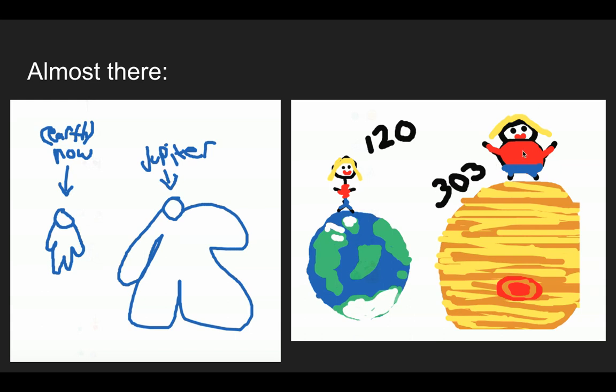But one thing I wanted to clear up, and I know you understand it, but this might clear up mass. Your weight might change if you were to go to Jupiter. However, your mass does not get bigger. You don't all of a sudden become a 303-pound person. Your mass stays the same. Your mass, which is the matter inside you, the amount of blood cells and muscle cells and bone cells and fat cells, all stays the same. The matter stays the same, but the pull of gravity is a lot more, which makes you feel heavier.